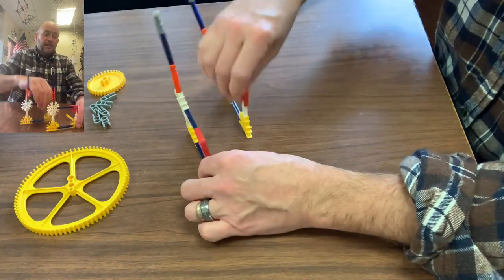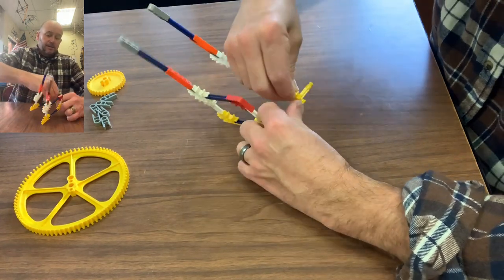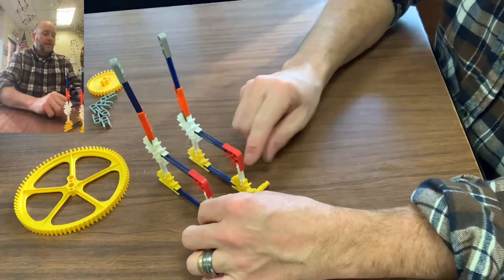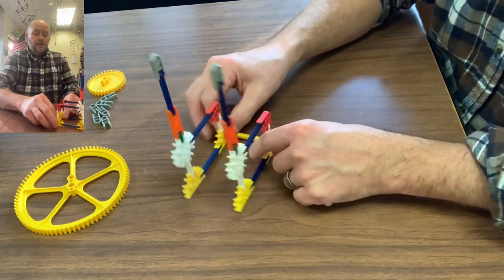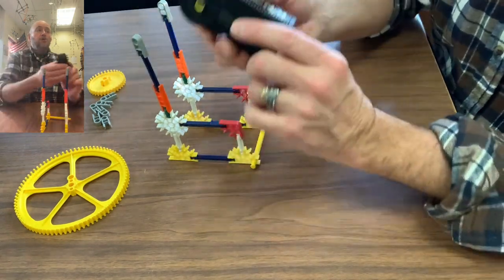Then we're going to take this side and snap it on like so. So you have this set up. Now these can slide away, they can slide in, they can slide out. Okay? Next thing you do is you take your motor.